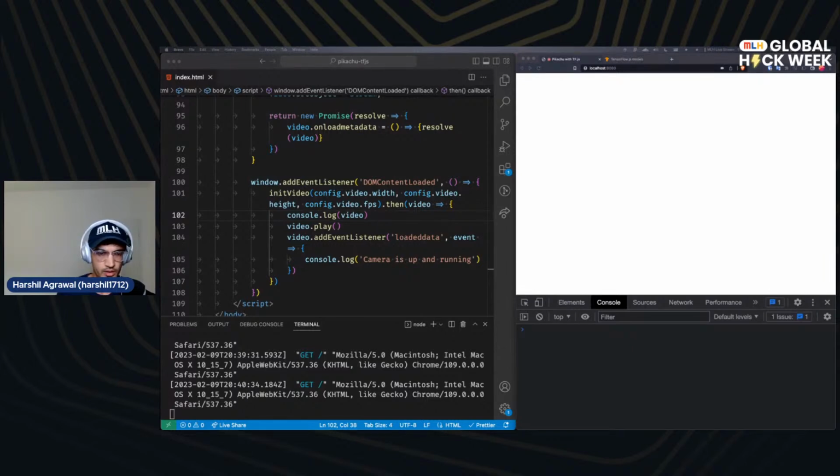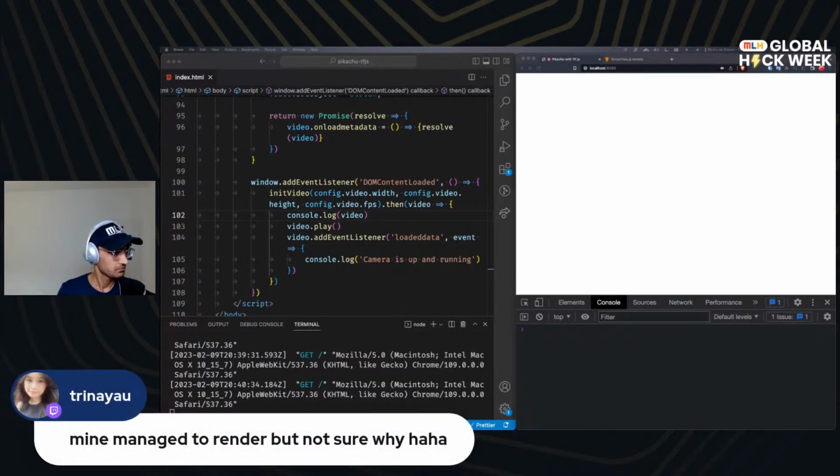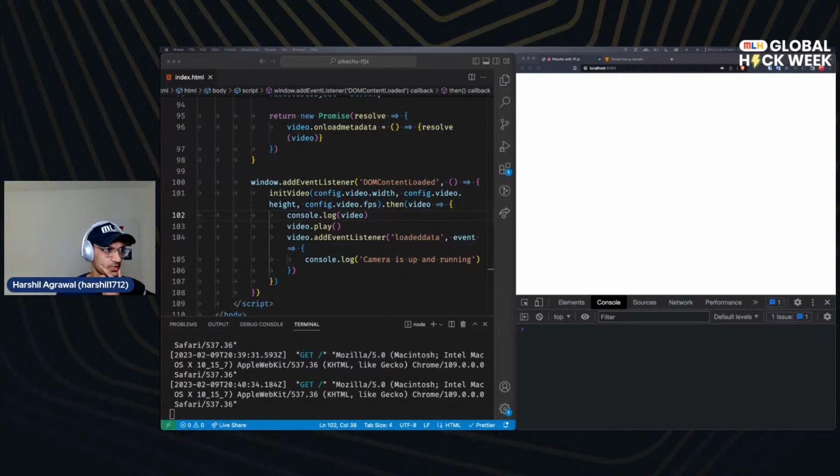DOM content loaded. Oh, so yours is rendering. That's wonderful if yours is rendering. Do you see anything that I have done differently in here? I think I have made some typos in here, which is why mine is not rendering, and I'm trying to figure out that typo.